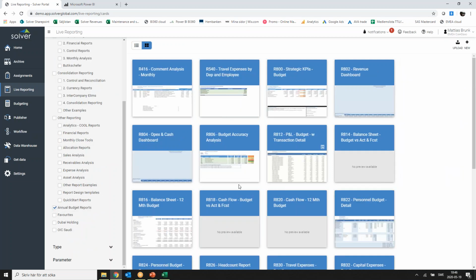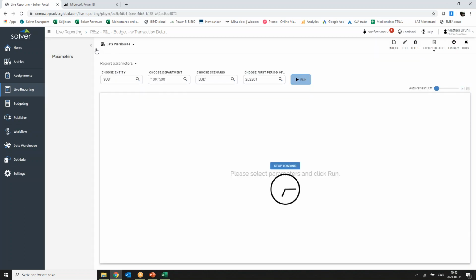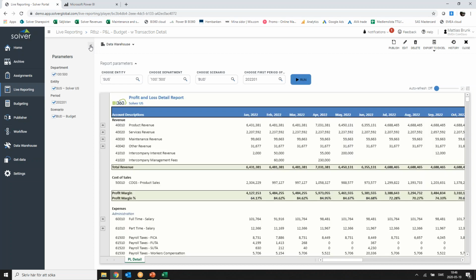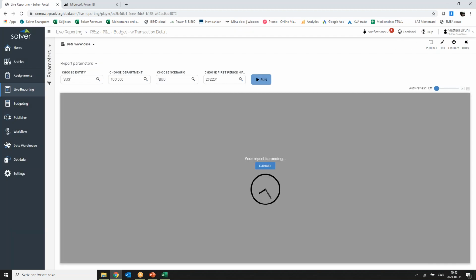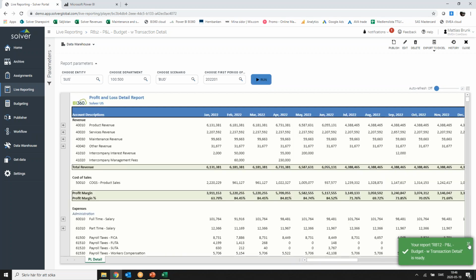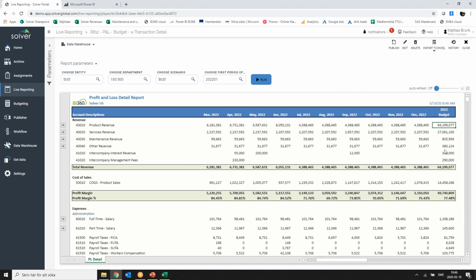So just to show you one example, that would be the end result of a budgeting process: you want to view the summarizations of all budgets for all departments. So in this case, I'm not just viewing one department, I'm selecting a range of departments in my organization. Once I click run, I will in real time aggregate the budget values for anyone in my organization that has done an input. I'm only using budgets, I will make sure that I'm only aggregating budget values. And I get a P&L kind of setup, summarizing the total budgets by account.